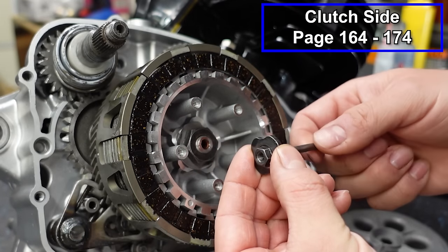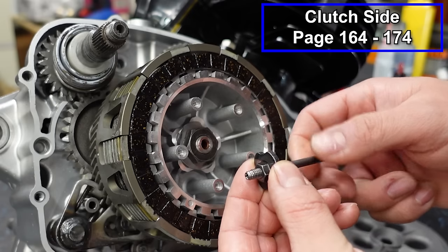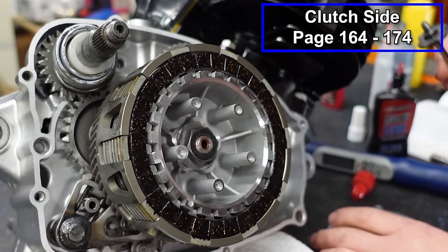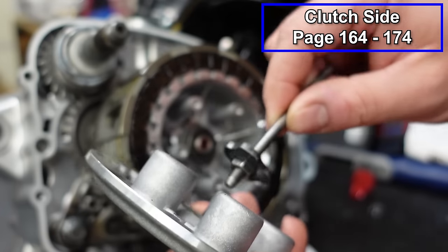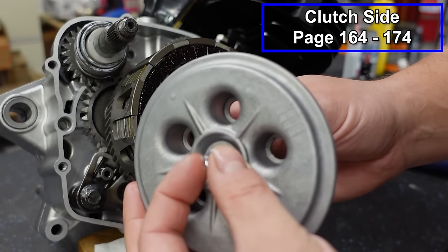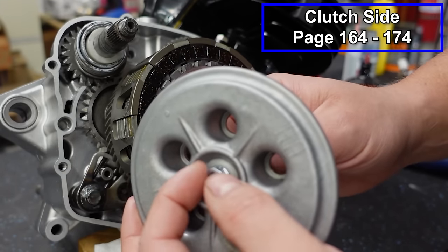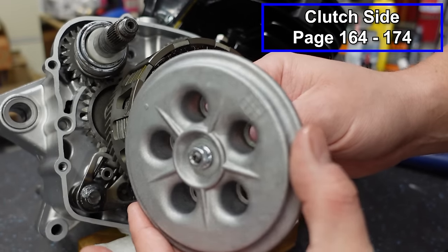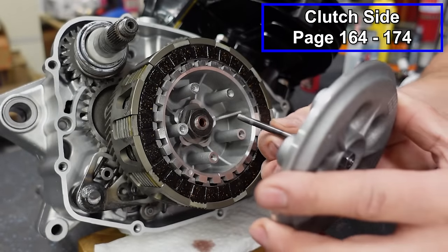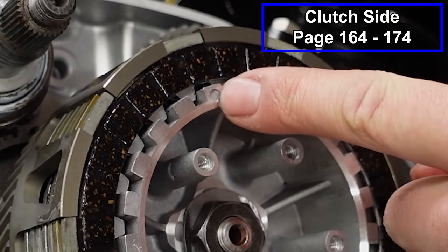We've got a threaded plate that goes on here. We're gonna thread this on like that, and that's gonna come through our pressure plate like so. And then we've got a jam nut that's gonna go in the front. You don't have to worry about tightening that down just yet, because that's how we adjust our clutch free play. Now, if you notice, there's a dot on our inner hub here.